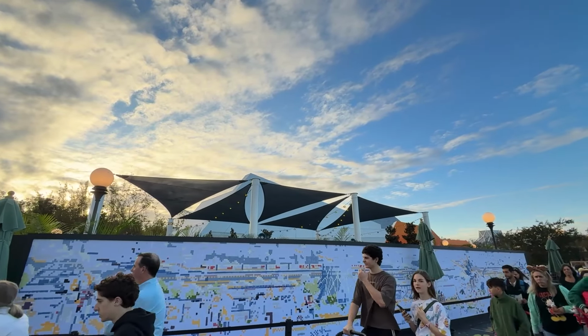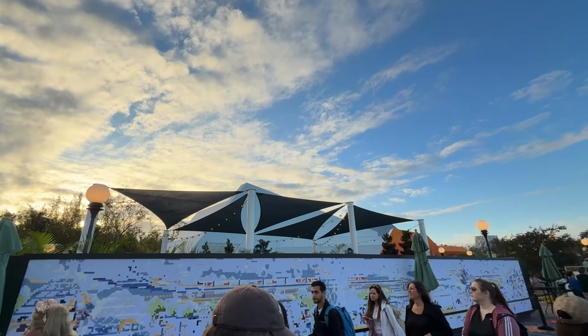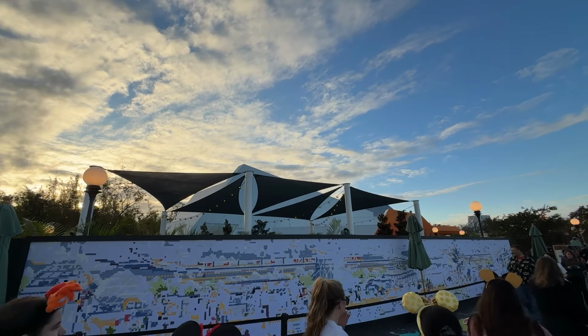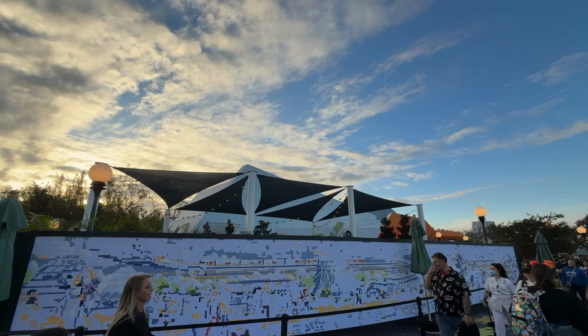And because it's in a walkway, it's so hard to see at all or film, and I feel like I'm in everybody's way, but it's going to take a few days to complete. I can kind of make out the monorail. They give you a picture at the end of when you're done painting to see what it will eventually look like, and they change out every time they're done being painted.